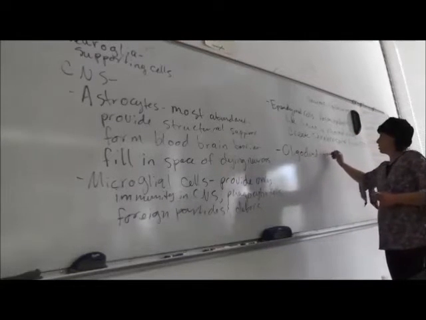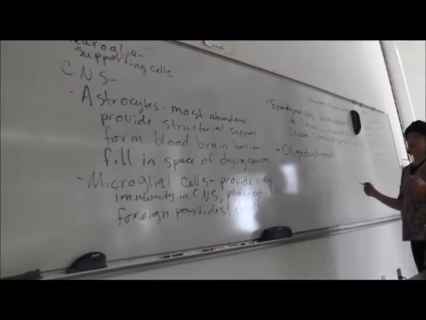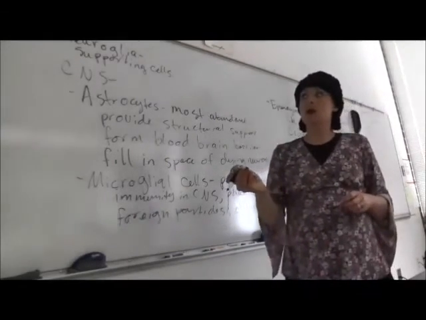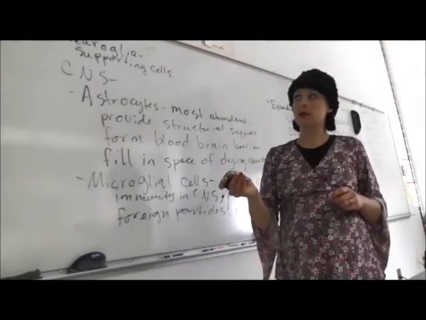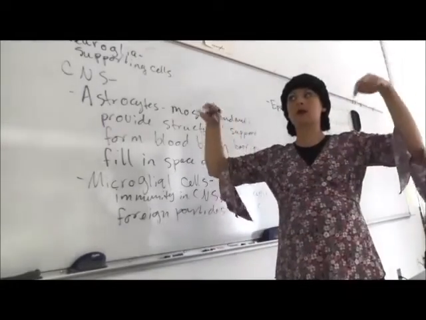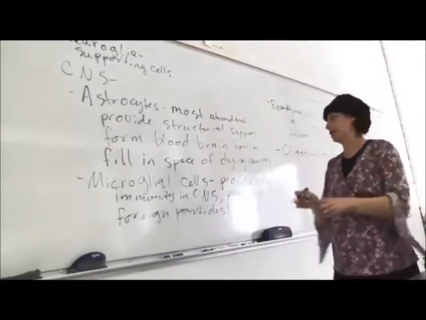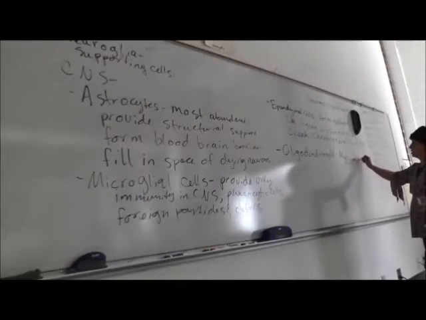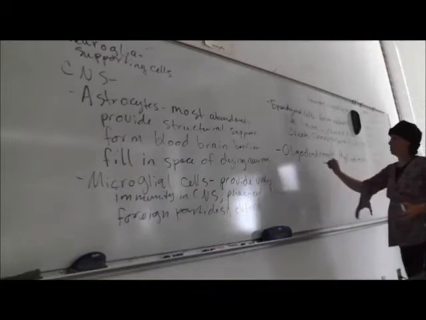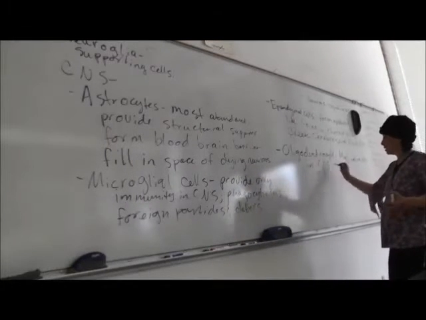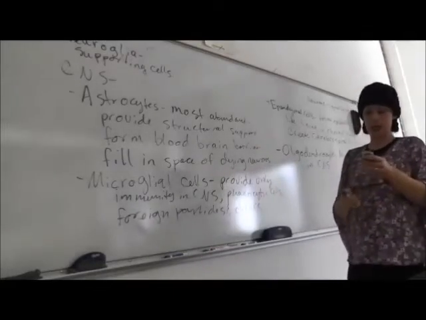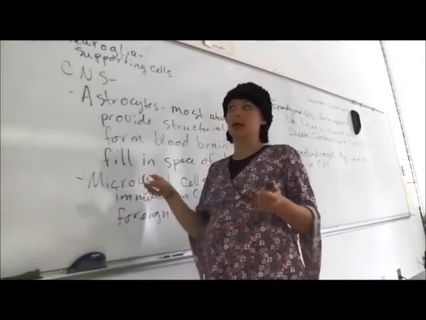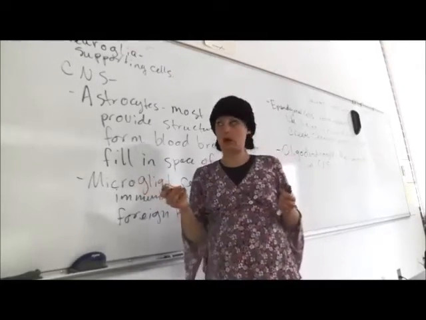The last type of neuroglial cell that we have is what's called an oligodendrocyte. And our oligodendrocytes are these cells that are myelinating cells in the central nervous system. So this is its nucleus, and what they do is they reach out and they branch around neurons and surround it in this stuff called myelin. So these are myelinating cells in the CNS. Well, what's myelin? It's this special insulating material that helps to speed up conduction of our nerve signals. We'll talk more about it in a little bit.